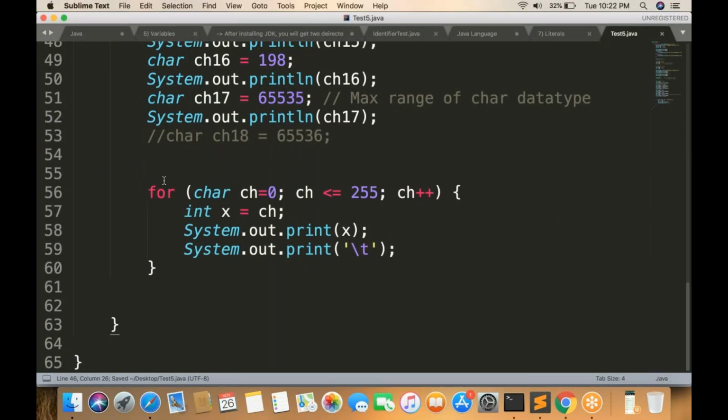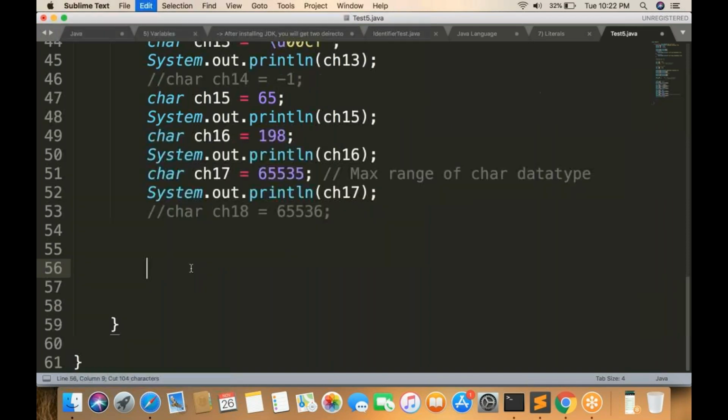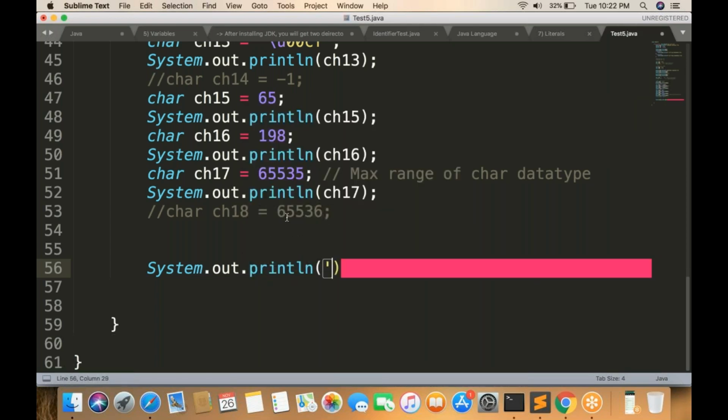Before this, let me quickly tell you what this is. System.out.println, I want to print \t. Suppose my name, this is the string, right?